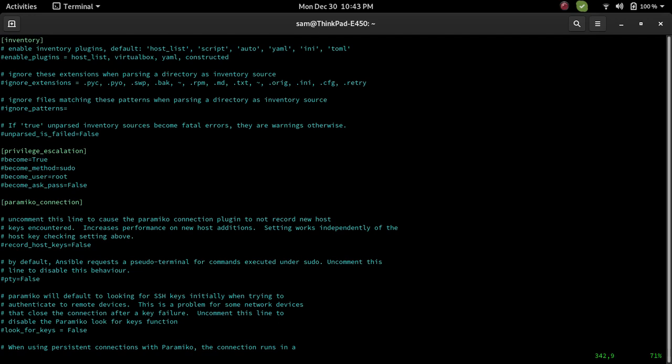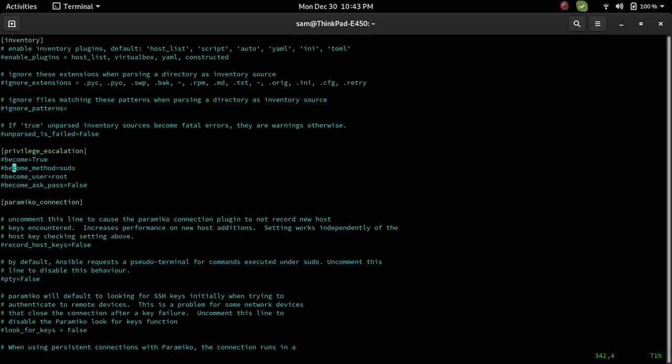Become method: what type of method do you want to use? By default it is sudo. There are two types of method, I believe: by default sudo, and one called su. Mostly we use sudo to give privileges to a user, but remember that the sudo configuration should be done on the remote host. We will do that in a bit.